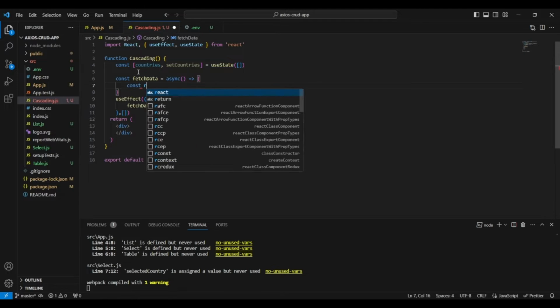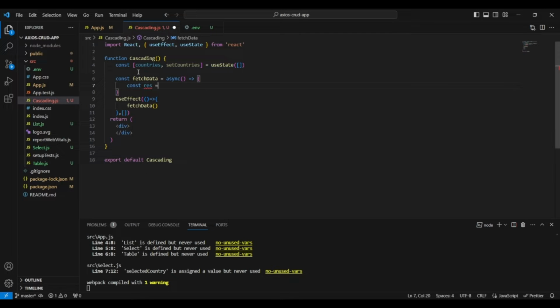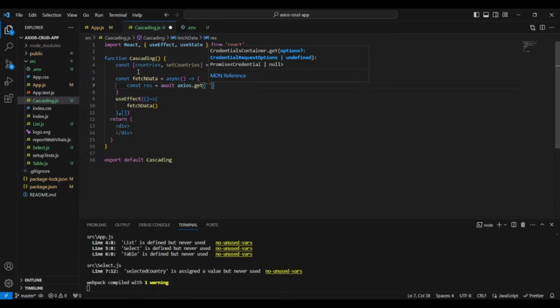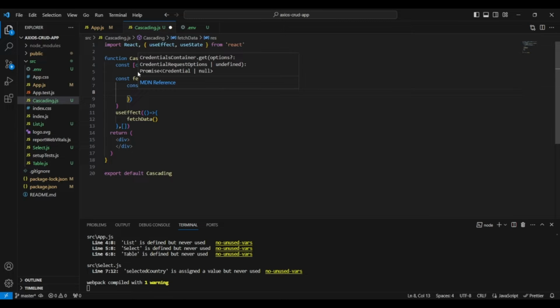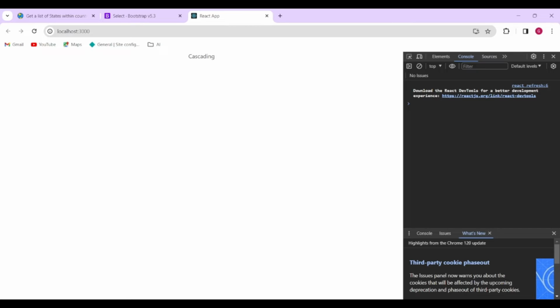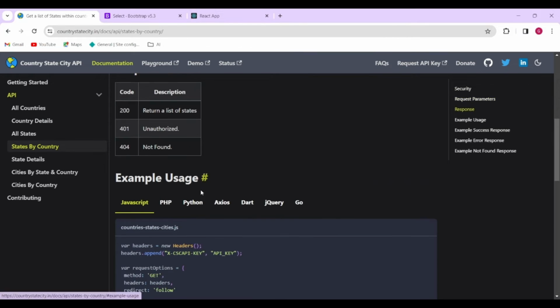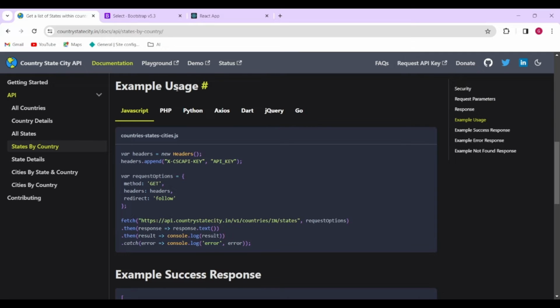That would be const response. We would be awaiting our get API call. Inside this, our URL will go, and inside our headers, we would insert the API key. So let me go to the documentation and show you that they have actually given an example usage for JavaScript, PHP, Python.